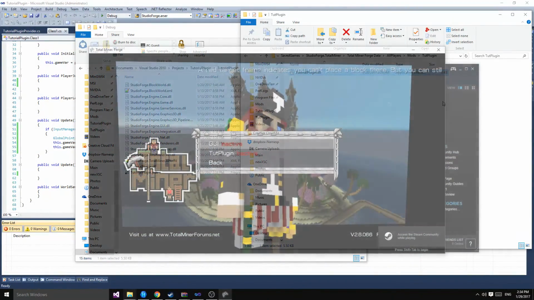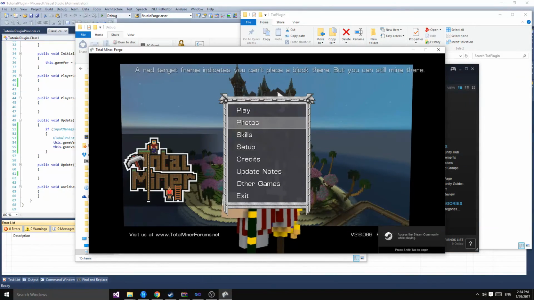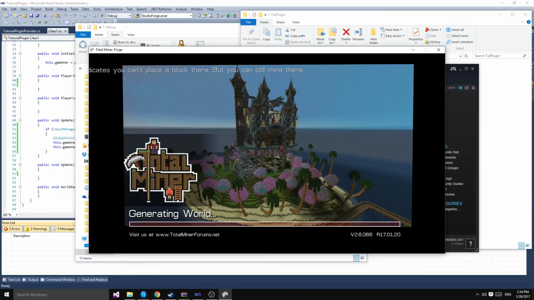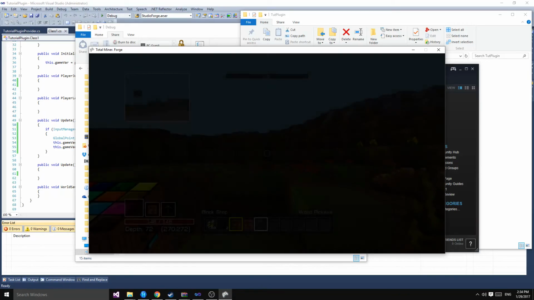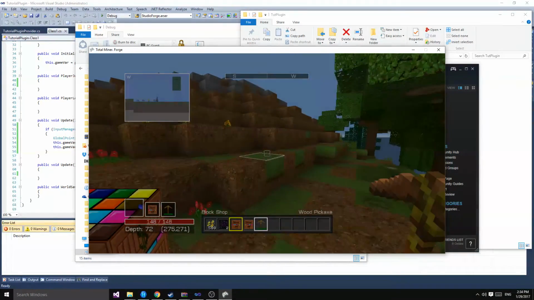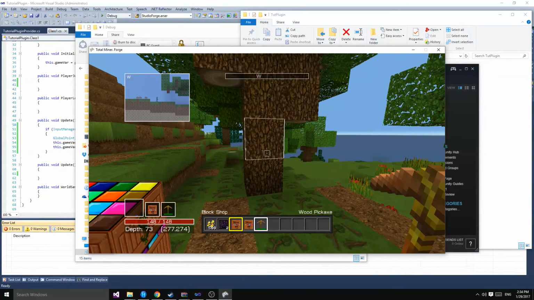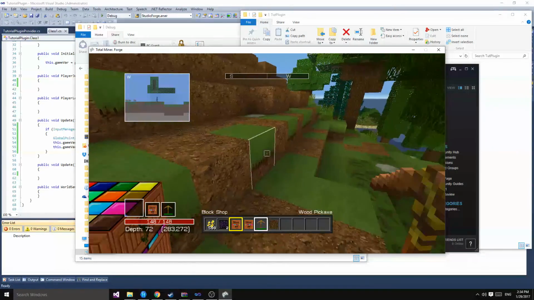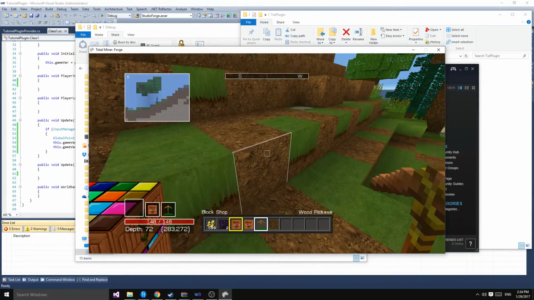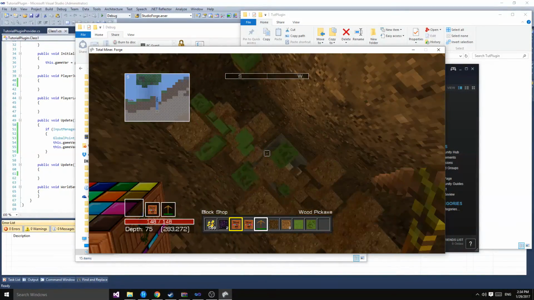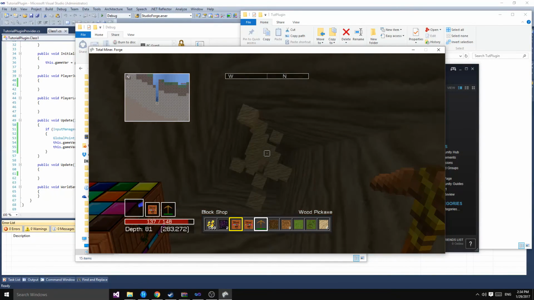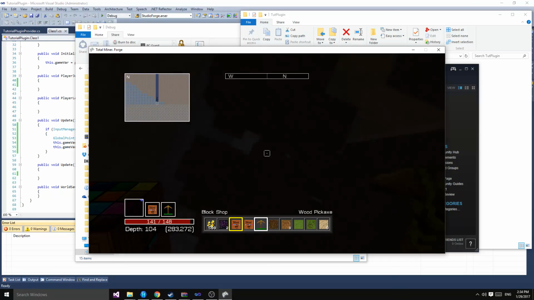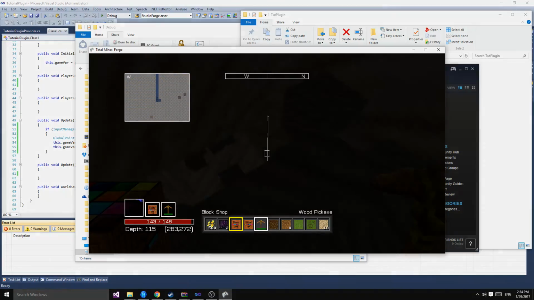Make sure to activate the mod. Load up a new world. And we're in the game, and if you look at a block and press the N key, the block should disappear. Oops, I pressed the M key. And we can go straight down, and we're in dig deep mode, so this would take just about forever to reach the bottom.